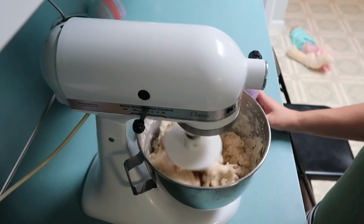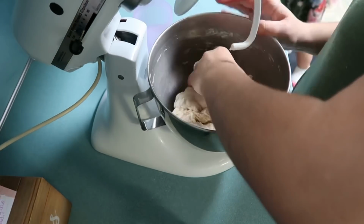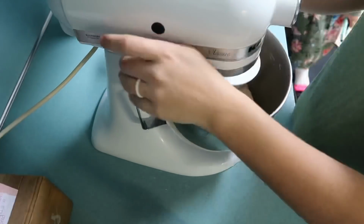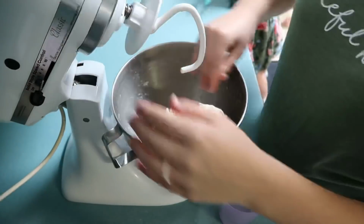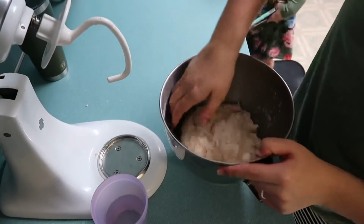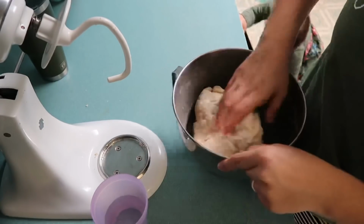But you just continue adding in hot water until you get a dough that has a really nice consistency. I almost want to say kind of like Play-Doh. It's a little bit wet, but it doesn't stick to your hands, and it's not crumbly dry either. And it also will have a good elasticity to it. You can kind of pull it and stretch it, and it just is a really nice texture.